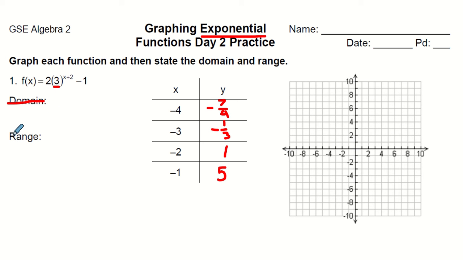I'm not worried about the domain and range. For the sake of convenience, we're just not going to worry about that. I just want to make sure you know how to graph. So the first thing is your horizontal asymptote is going to be this number out here. If there is no number out there, then it's at 0. So what I'm going to do first before I do anything else is graph the horizontal asymptote. I'm going to go to -1 on the y-axis, again the y-axis, and just draw a nice little asymptote like we've done in the past.